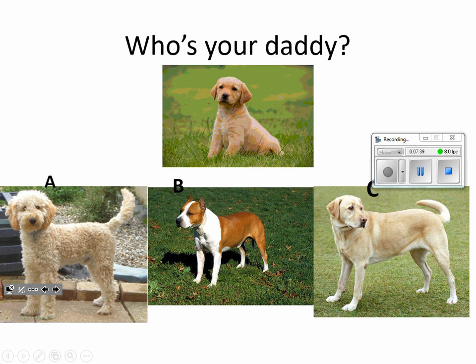Specifics. I need details. This is what you need to do. The ears, good. So you're looking at this C's ears. The ears look similar. Give me another piece of evidence. Good. The snout, you're looking at the snout. The snouts look very similar. Somebody else give me evidence. Good. The color is similar, and the length of the hair, too, is similar. This one's very short. That one is longer and curlier and fluffier. The baby's daddy could be C because it has a lot of the same physical features.